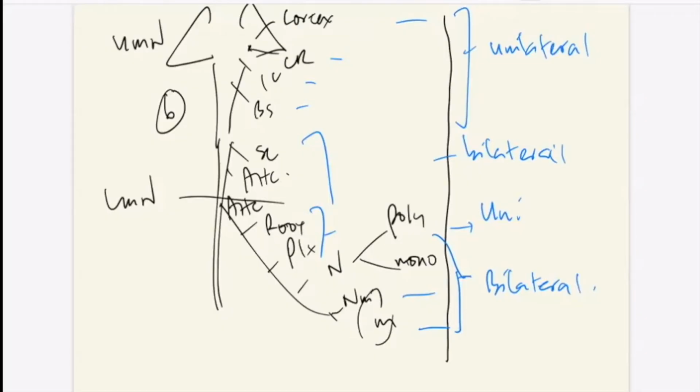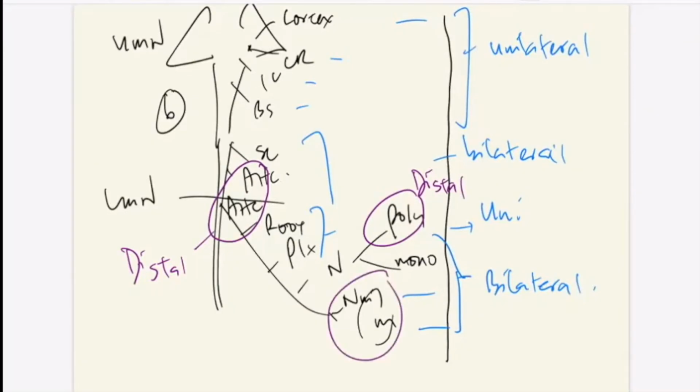So for anterior horn cell, the lesions are usually more distal. Other lesions which are more distal are usually nerve, like polyneuropathy, they are more distal as well. But sometimes it can be more proximal, for example, in CIDP and Guillain-Barré, it can be more proximal. Whereas for muscle and neuromuscular junctions, they are usually proximal.